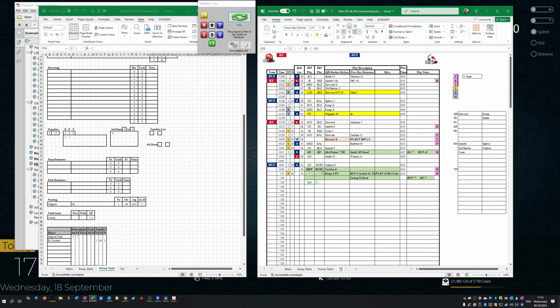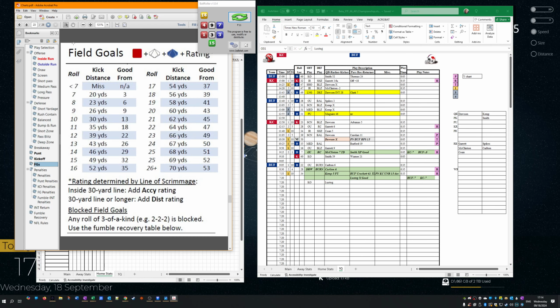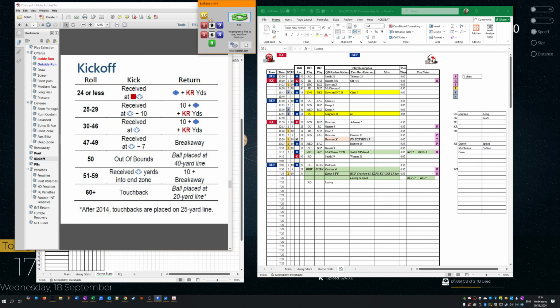Now they're kicking off. Who's kicking off for them? Okay. Penalties, 1-9. Okay, 19. Received at the 19.